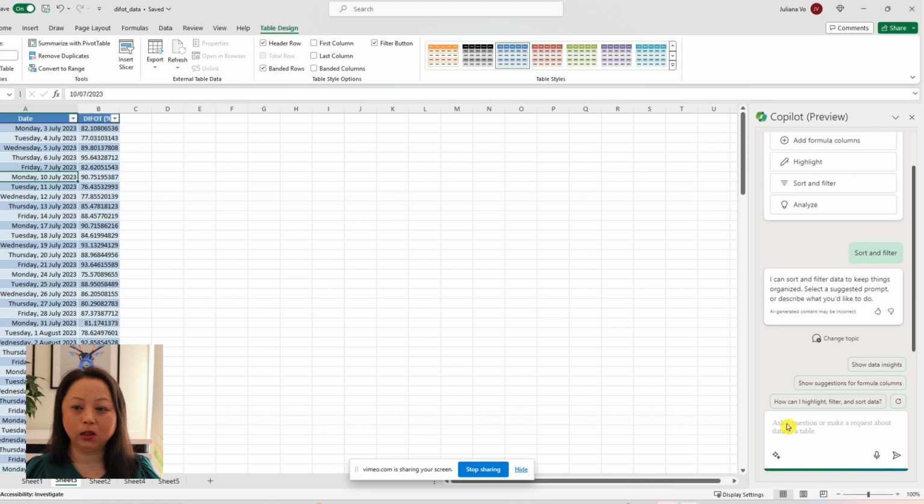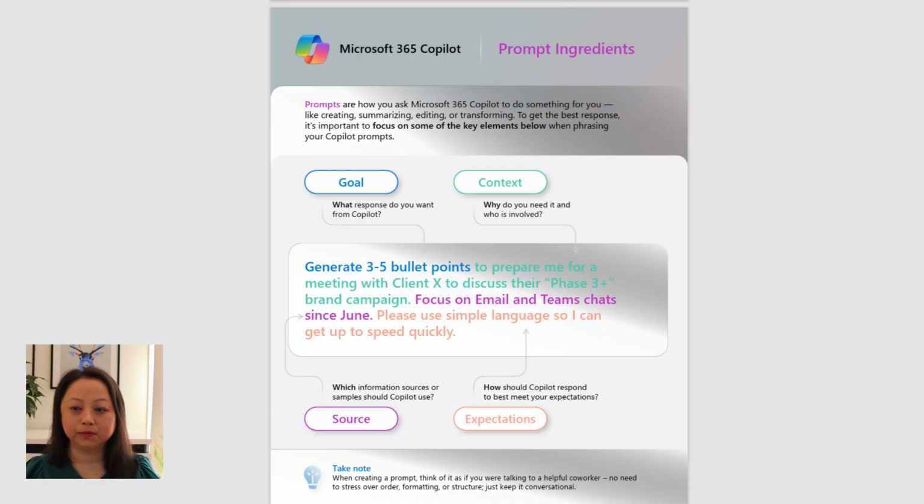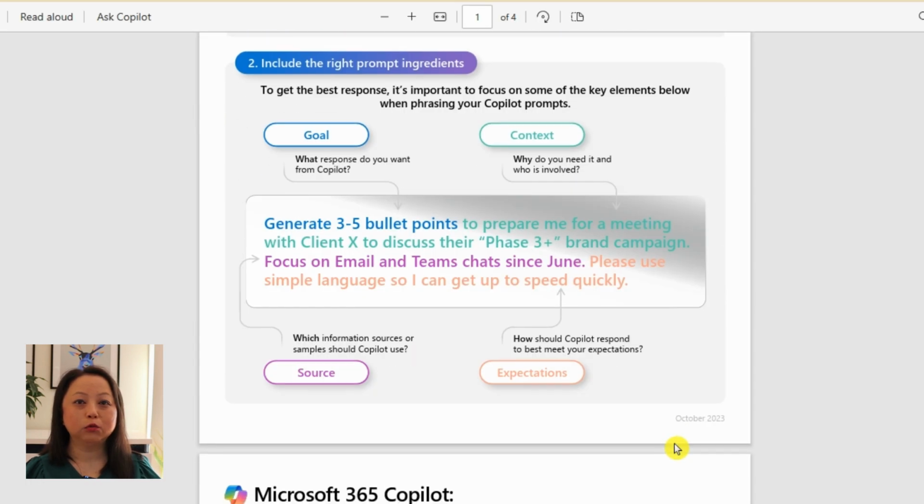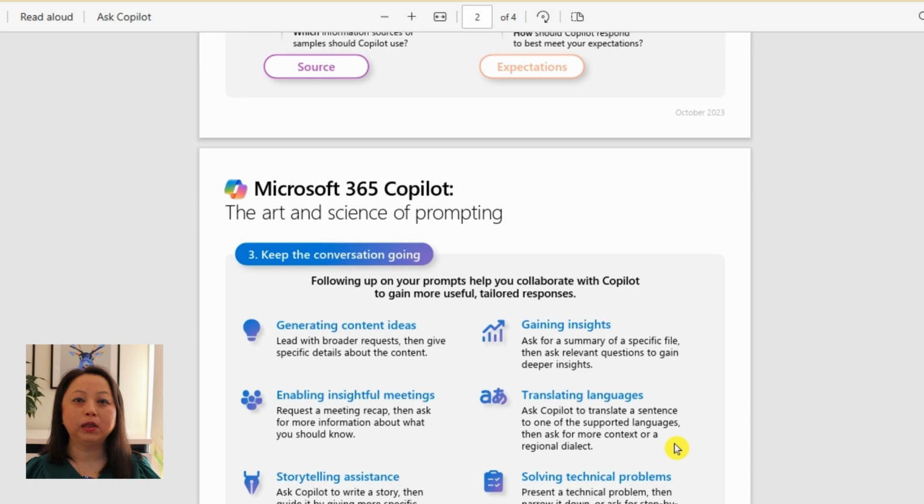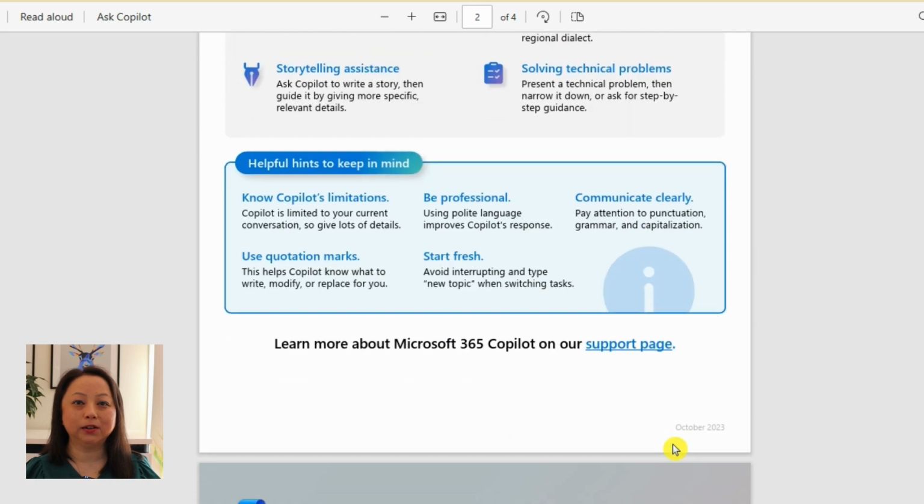Alternatively, you can use the dialog box here below to ask Copilot questions around the data by typing in a few prompts. So the way that I like to view prompting is to think about Copilot as your personal SME in Excel. When you're adding your prompts, or another way to think about it is when you're adding your question, is to provide as much detail as you can in terms of the outcome that you're after, and also to provide a bit more context. There are lots of tips around prompting online. I'll provide a link in the description for you to check it out later.